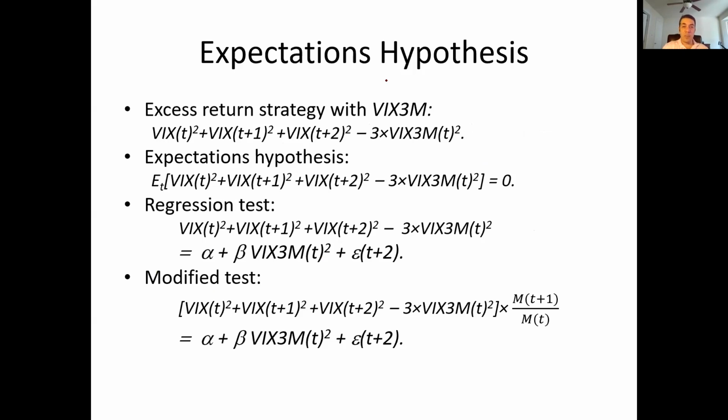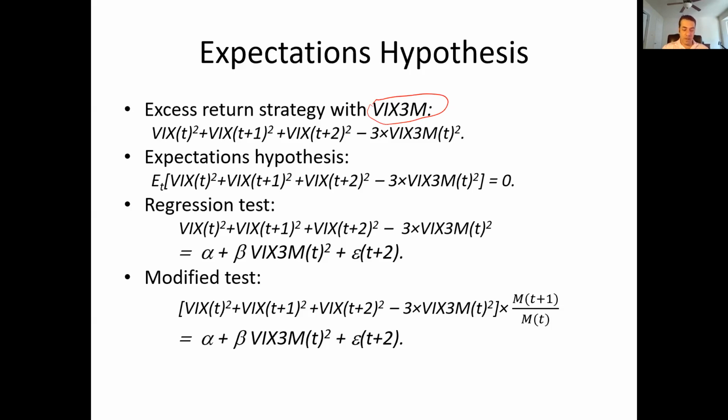So to do that, I want to talk about the expectations hypothesis. Stein actually wrote a paper where he tried to predict future standard deviation based on current standard deviation. And the analog with options using exact excess returns would be to predict my excess returns on the 3-month VIX. Again, the 3-month VIX is a nice security to use because I'm not actually trading the underlying S&P 500 here. I'm just buying options with 3-month expiration or maturity, and I'm selling a bunch of options with 1-month maturities. So at no time am I actually depending on the actual risk of the S&P 500. I'm just buying options and selling different options.